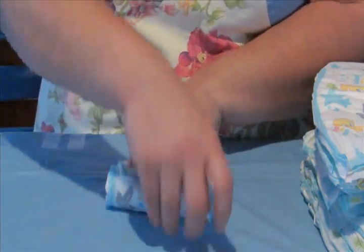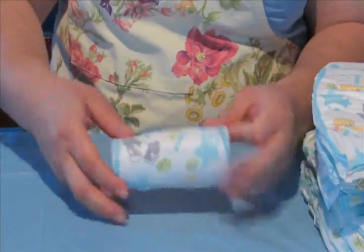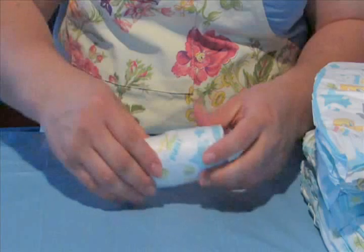These are kind of large, but you can do them a little bit smaller. They're not going to be seen, so that won't be a problem. And so you should have something nice and tight like this. Let's do one more.